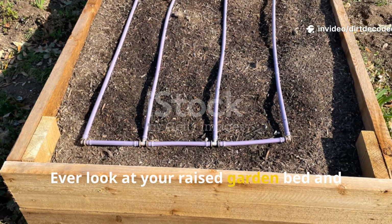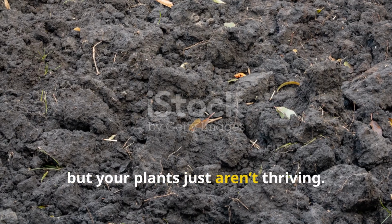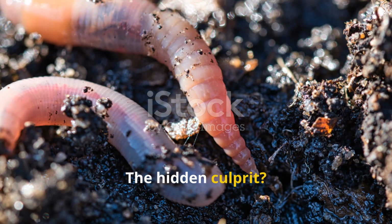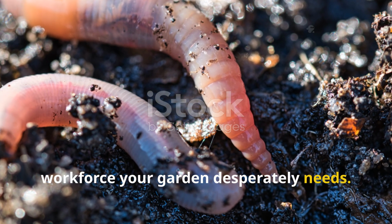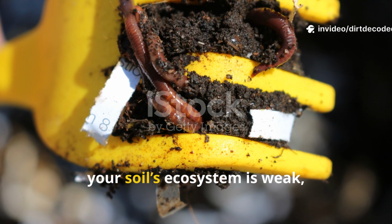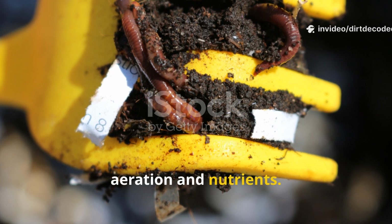Ever look at your raised garden bed and feel like something's missing? The soil looks rich, but your plants just aren't thriving. The hidden culprit? A lack of earthworms, the underground workforce your garden desperately needs. Without them, your soil's ecosystem is weak, and your plants miss out on vital aeration and nutrients.